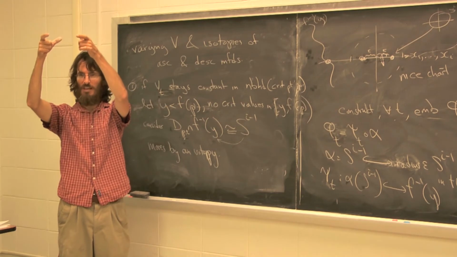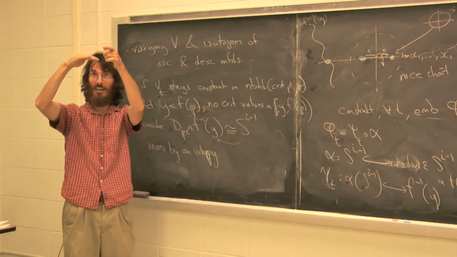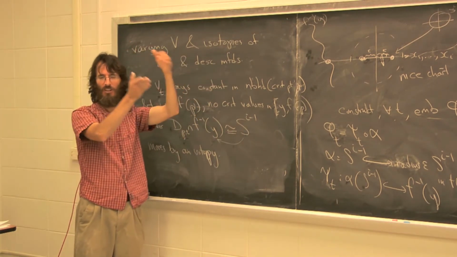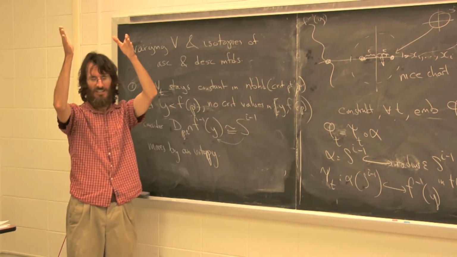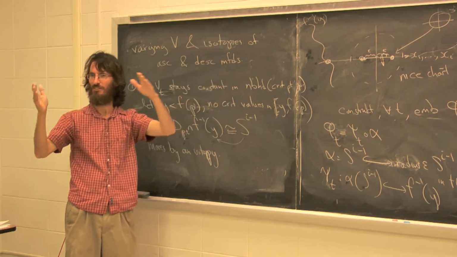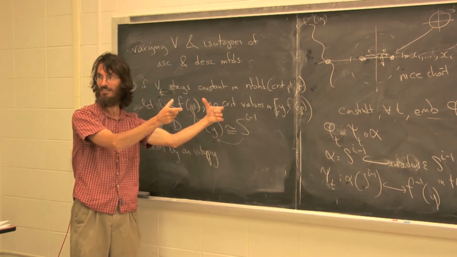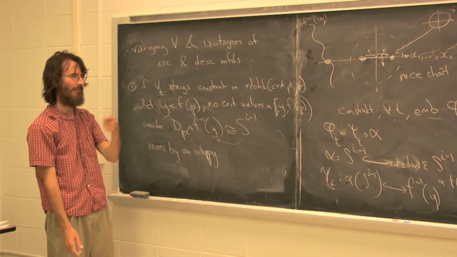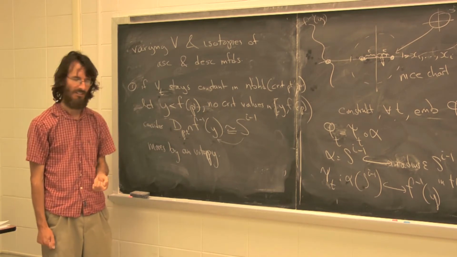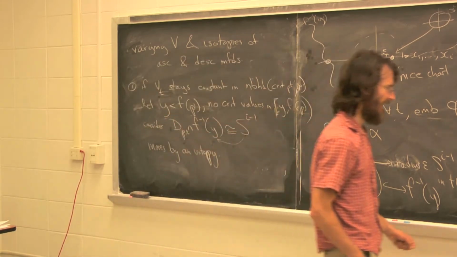I can use that path to construct a cylinder that flows down, right? And so for each slice, I've moved a little bit more. And now that gives me a vector field which is tangent to that cylinder, and then I extend that vector field to the rest. So all I am doing is pushing the vector field over somehow, so it slides like this. So I can modify a vector field. An isotopy gives me a one-parameter family of vector fields. Maybe not uniquely, but it gives me one.